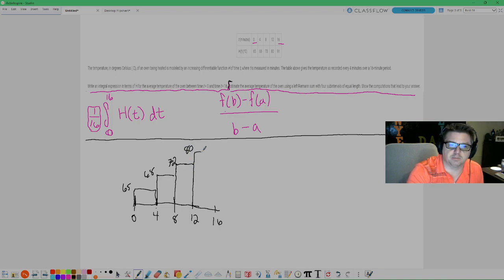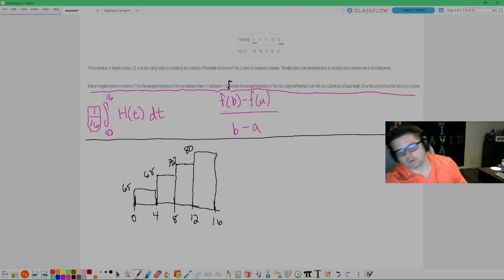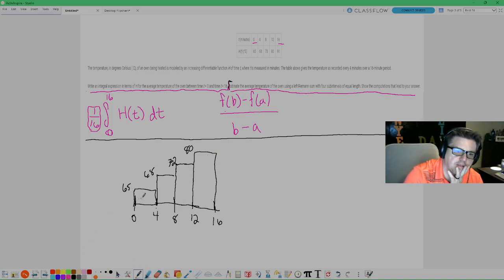None of these need to be drawn to scale. That's not our goal either. Our goal is we want to find the areas of each one of these. We'll call it area 1, area 2, area 3, and area 4. So for area 1, I've been using this in class and I really like it. I'm going to do height times width. If I want to find the area of a rectangle with base times height, length times width, whatever you want to call it, I'm going to do height times width. Because my height is 65 times my width, which is 4.